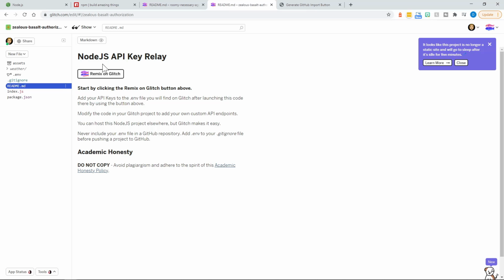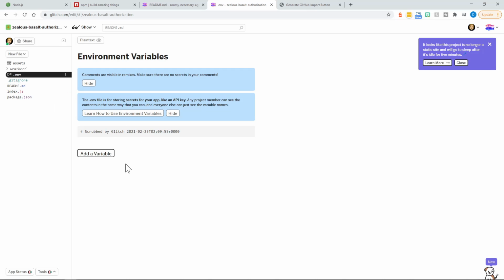And now you see the README and everything that I had in my repository on GitHub is now here in Glitch. But notice Glitch provides a .env file because we did not push the .env file to GitHub. So you can now set up your secrets in the .env here on Glitch. And they have an add a variable button, so it works just a little bit differently than typing directly into a file. I'm going to click the button.